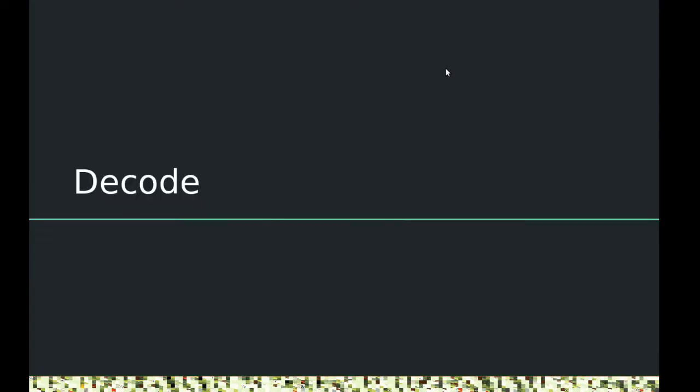Cool. All right. After you identify a signal, what do you do with it? You have to decode it. You feed it to FLDigi, you feed it to QSSTV, you feed it to all these different programs, not at once because your computer can't handle that. And eventually one of them is going to give you some sort of intelligible information.